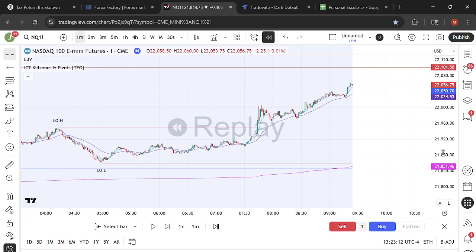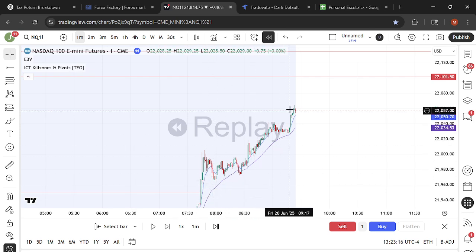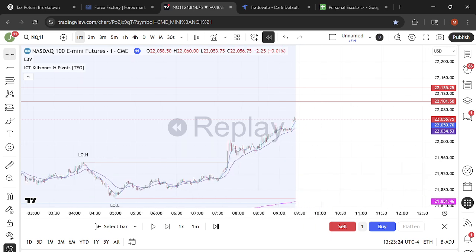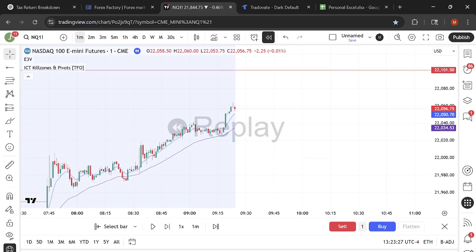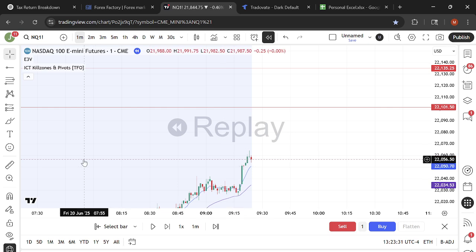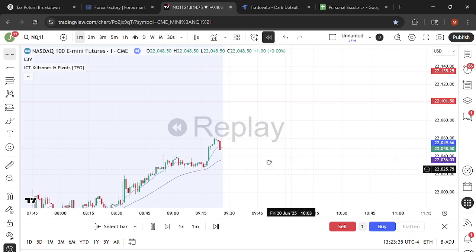Off the open, I kind of wanted this move to take place after the open. We exhausted my bullish move pre-market, and that's not terrible. There's still a little bit of room for me to scalp this higher. But again, once we get up into these levels, I'm going to be a lot less confident taking longs up here. So here's what happened.